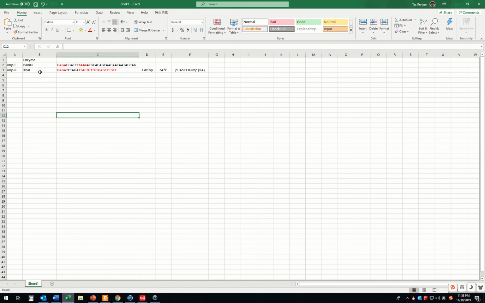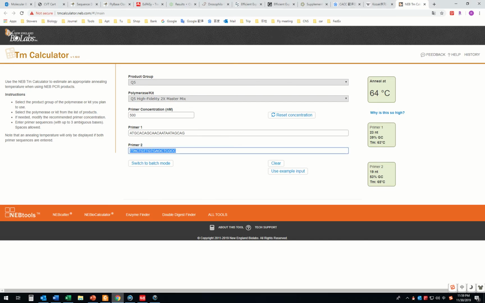So once you got the PCR product, you can purify it, cut the gel, and then perform the digestion with BamHI and XbaI. You can find the information of this enzyme also from the NEB, New England Biolabs website.